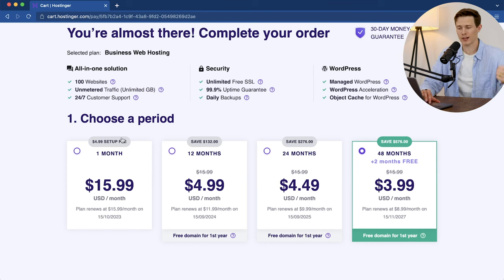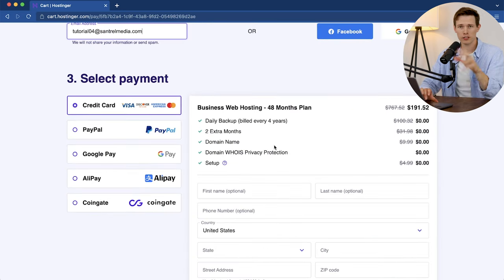There's a setup fee. You're gonna have to pay for a domain, and in the end, it's gonna be like $40 for 1 month, or you could pay basically that same amount of money for an entire year. So you're saving a lot of money with that. I recommend going with one of these three. For me, if I know I'm gonna keep a website for a long time, I just get the 48 months. Now we can create our account. Now I'll type in my payment information, but do not click submit just yet.